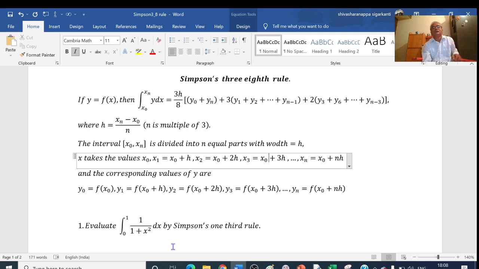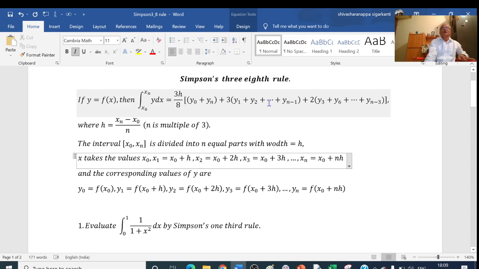When i equal to 0, I will add 3h by 8 into y0 to s38. For the second time, I will add 3 into 3h by 8 into y1. For the third term, if i equal to 3, then I will add 2 into 3h by 8 into y3. Then for i equal to 4, 3 into 3h by 8 into y4.